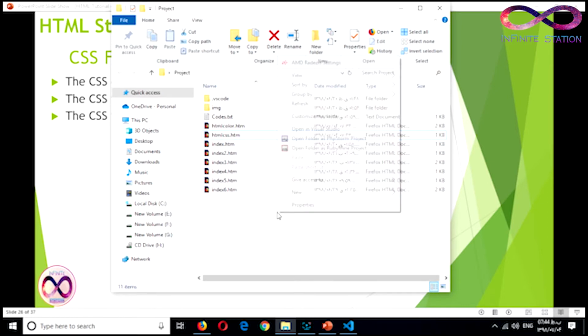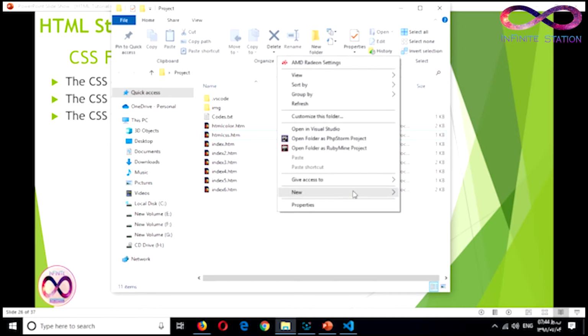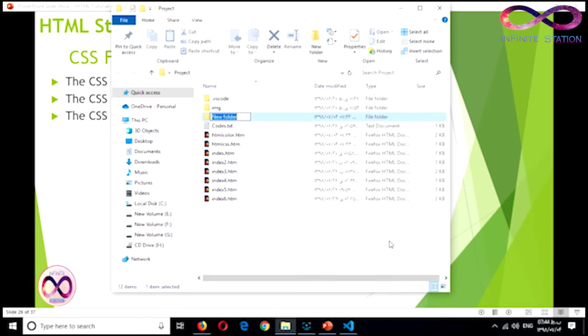First, create a folder, for example, style.